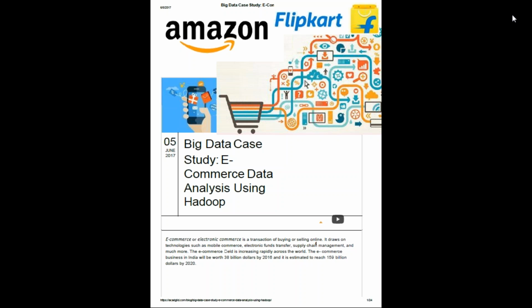Okay, let me explain in 1 minute. Hadoop and big data is a data science field. It's a purely predictive analytical field where you can analyze terabytes, petabytes of data across the globe. Structured, unstructured, and semi-structured data can be processed through big data. That's why it is very, very popular in the current scenario.